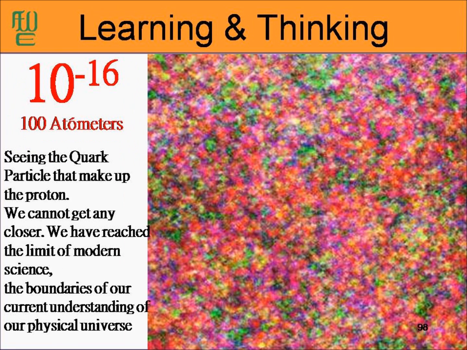Okay. Now, this is called learning and thinking. We're talking about quantum. This is not real things at our level right now that we can associate with. But our mind can learn it. We can think about it. And that's because, according to that last sentence, this is at the boundary of our physical universe. The boundary is what we put on it. It's not the end.